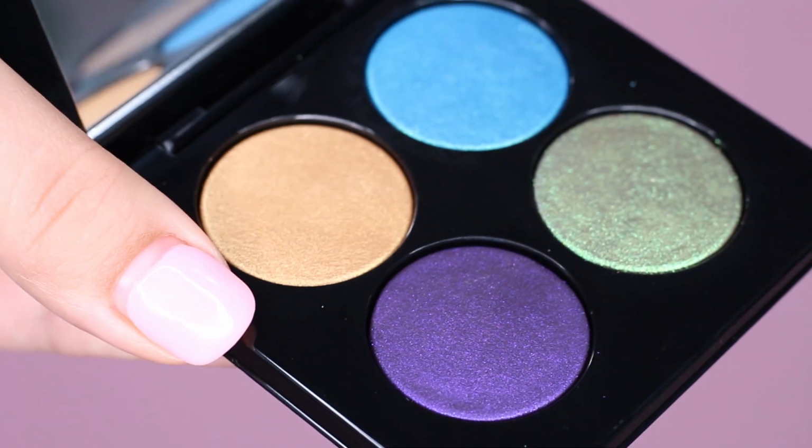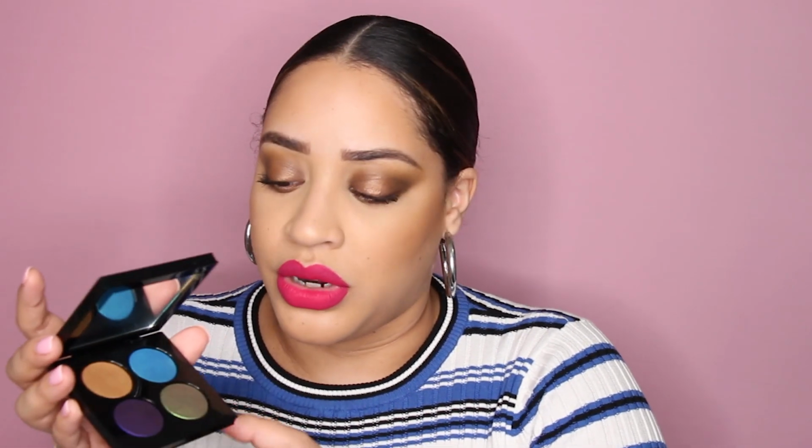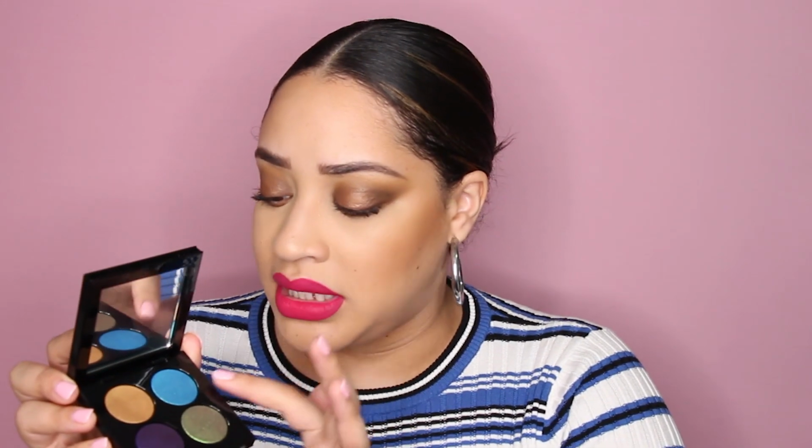And I don't remember the name of this one. Do we know the name of this palette? Nocturnal Nirvana. So that's the name of this one. Oh my god, so gorgeous. Metallics, and I love a purple. If you have brown eyes, purple eyeshadow is your best friend. And then you have your gold, a beautiful bright turquoise, which, how often do you wear turquoise eyeshadow? But I had to. And then there's a duochrome down here that's green, purple, brown. I just had to have it. That's all I can say. I cannot justify it. I just needed it.